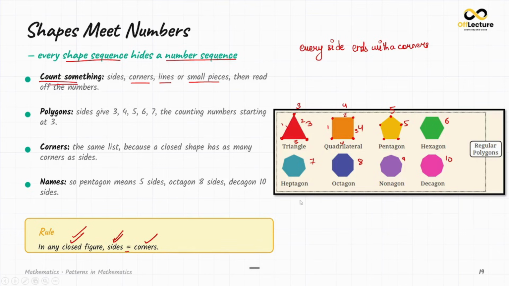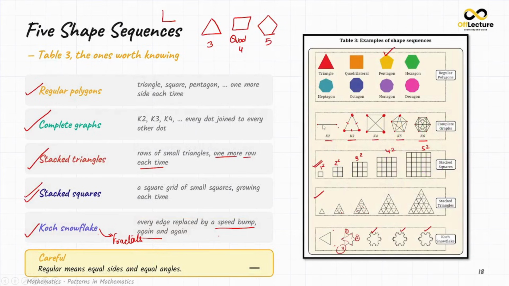Now, if we go back to the previous shapes, if we count the number of lines in complete graphs, here we have 1, here we have 3, here we have 1, 2, 3, 4, 5, and 6. Then here we have 1, 2, 3, 4, 5, 6, 7, 8, 9, 10, and then 15. So what are we getting here? Triangular numbers, because every new dot joins every dot already there.